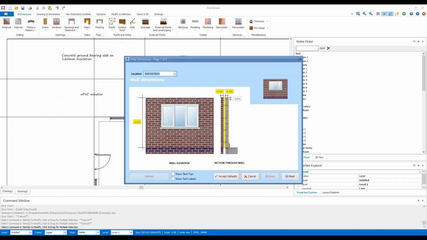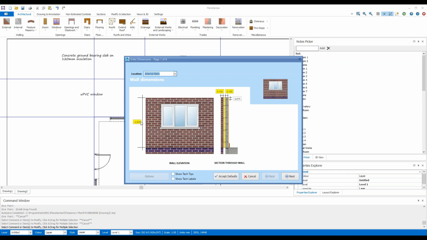From the dimensions wizard, you can enter the key dimensions of the wall. The dimensions highlighted in yellow are used to draw the wall. The dimensions just in white are purely used for estimating purposes. So obviously if you're doing a rapid takeoff, you need to work your way through all of the input boxes. If you were just drawing plans and not interested in estimating, you could just check the dimensions in the yellow input boxes. As you can see, the first screen of the dimension wizard is all about the wall dimensions.